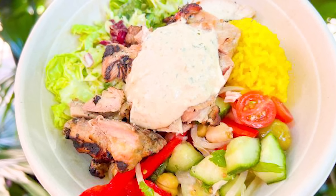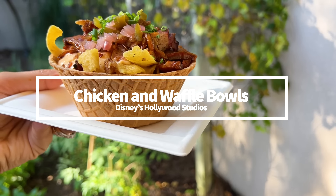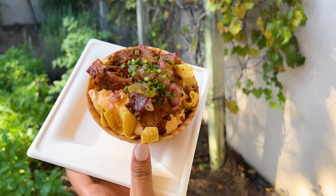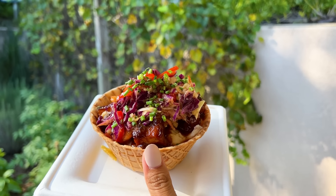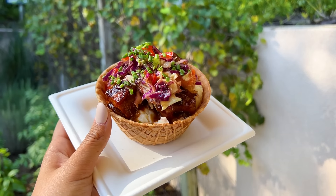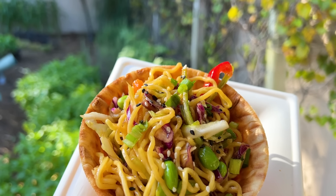Bowls are a big trend happening all over Disney World. We've got new chicken and waffle bowls at Fairfax Fair on the Sunset Boulevard strip in Hollywood Studios — these are a game changer for this quick service. There are actually four new waffle bowls. When we say chicken and waffles, everything's in a waffle bowl — so it's not technically a soft waffle. That's probably the major drawback, but it's a tomato-tomato situation.